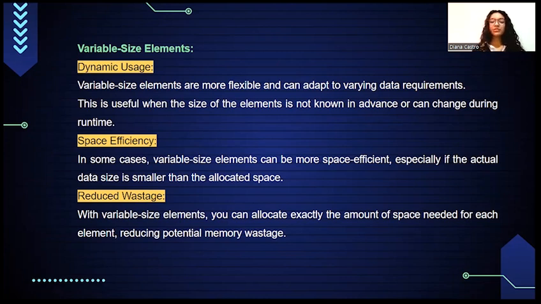So you have more options, and it's not so tightly bound like the other one. The other one is the space efficiency. In some cases, variable size elements can be more space efficient, especially if the actual data size is smaller than the allocated space. It reduces wastage. With a variable size element, you can allocate exactly the amount of space needed for each element, reducing potential memory wastage. I think this is one of the best pros of the variable size element, and in the fixed size element, we don't have this.